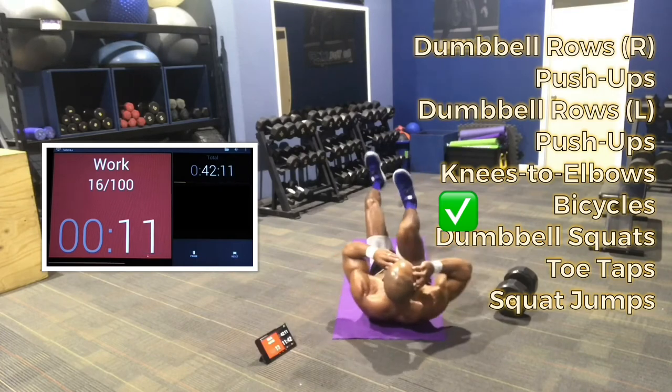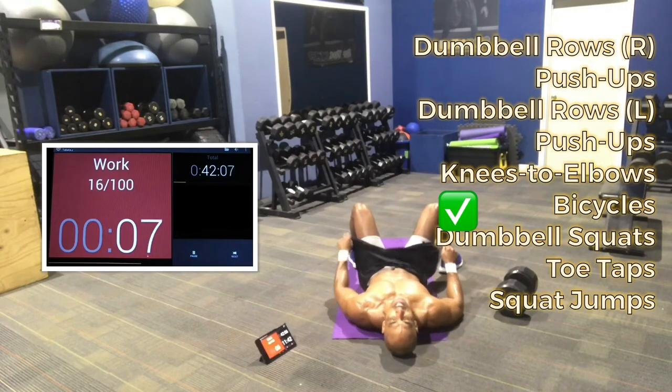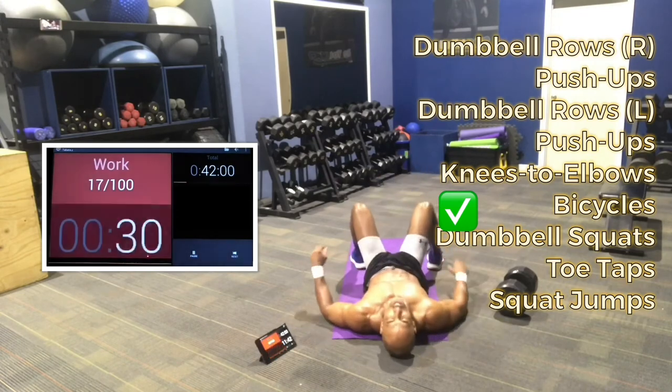12. Push. 10 seconds. Nice. Come on, guys. 7 seconds. Come on, guys. Fight through. I know it burns. Come on. 4, 3, 2, 1. Nice job, guys.